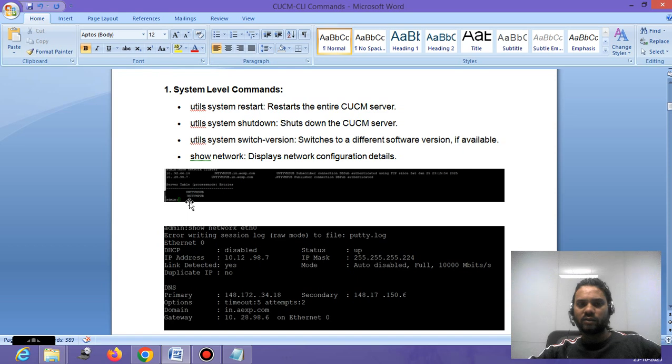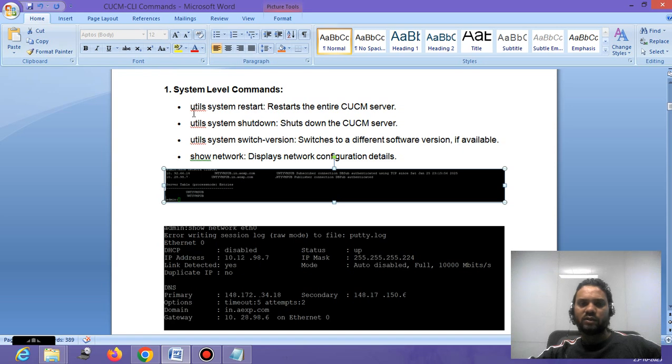So here I have listed down some of the basic commands which are helpful for you to understand your system, right? And before going further, be sure whenever you run these commands in your operational system, right? Because some commands are just for your knowledge. You don't have to run those commands in your live environment, right? To avoid any issues, right?